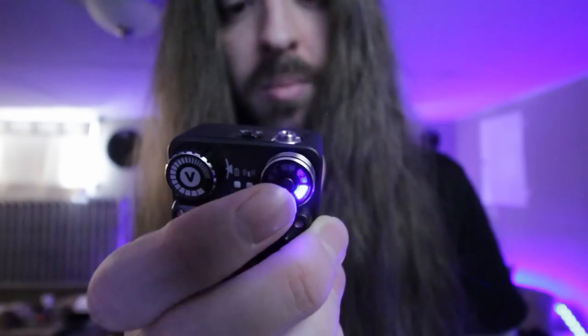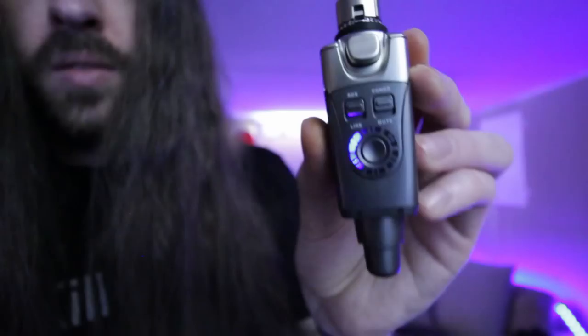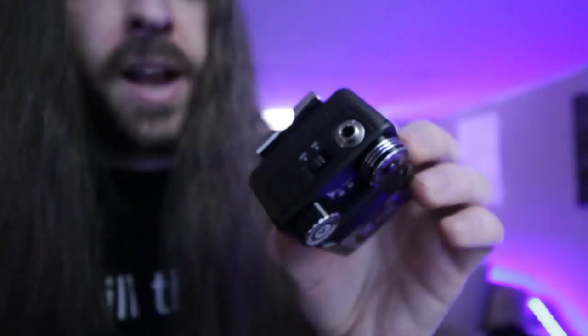Press the button to change the channel. Of course, we're gonna put it on channel 6. Do the same thing with this one. So now they're both on channel 6. And it's just a standard 1/8 size headphone jack, so it'll fit my Stealth Sonics beautifully. Plug it in, oh yeah. And there's the buckle latch thingy on the back. You can put it on your belt or in your pocket.